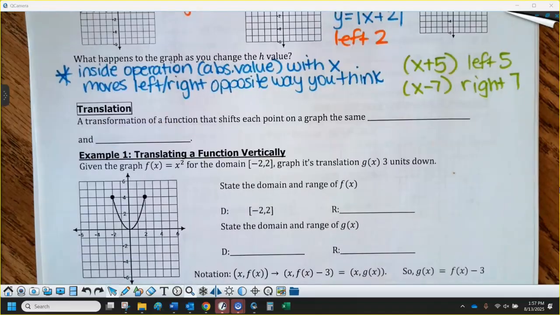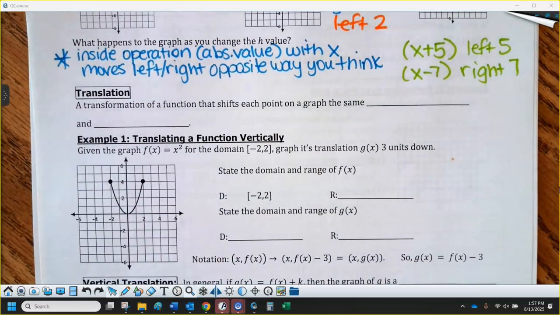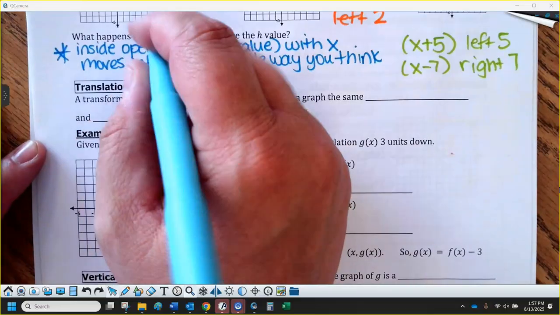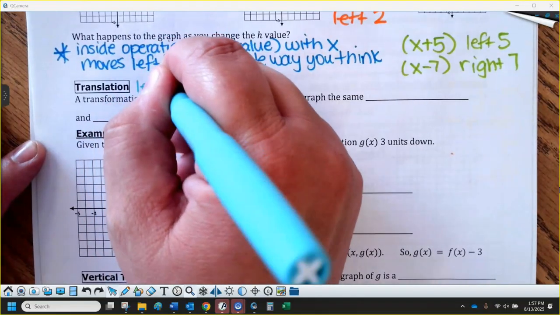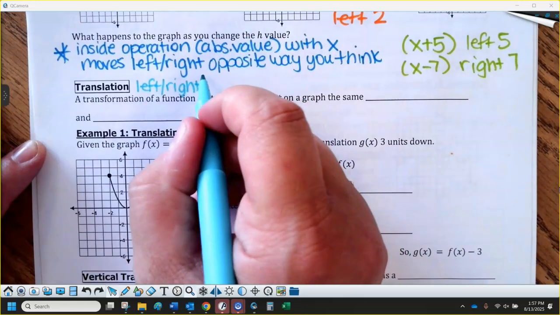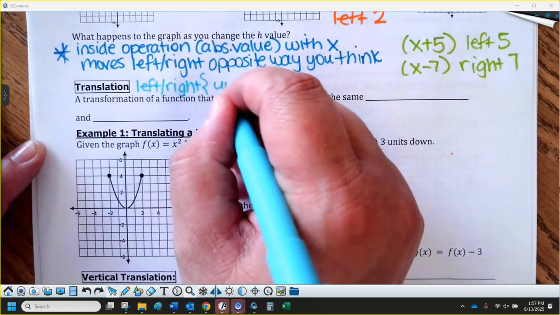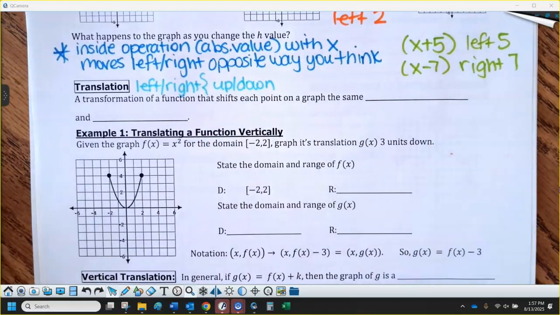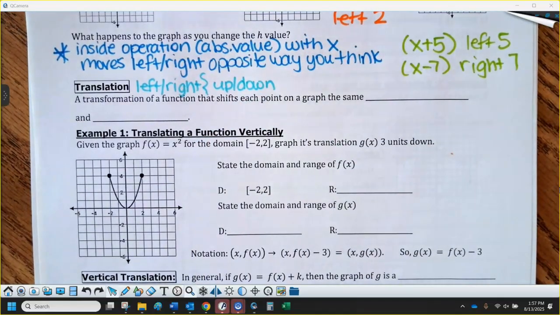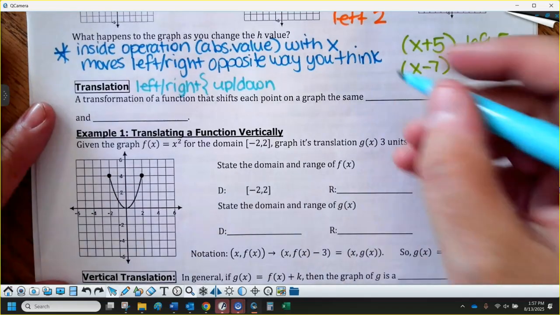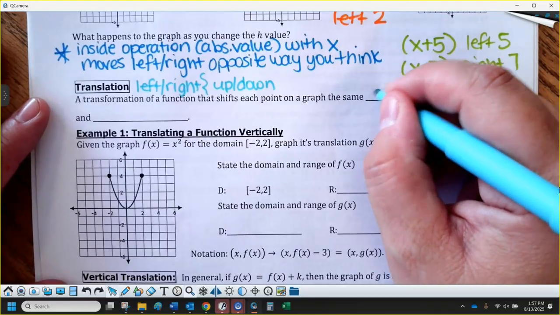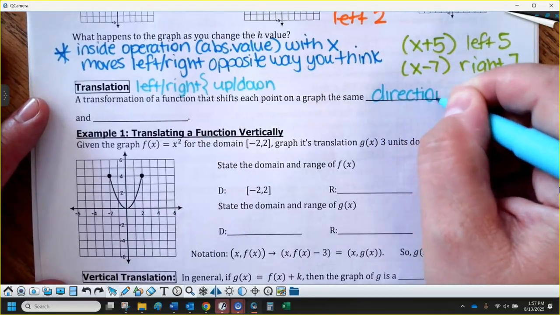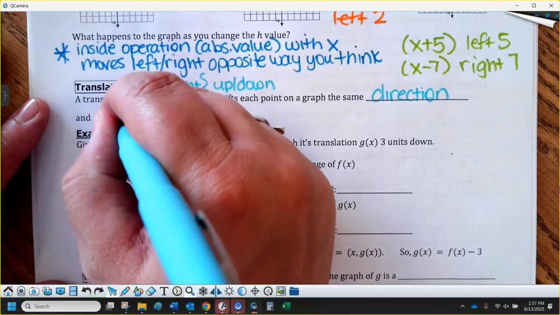Okay, now, translation in general. We just did a translation on those lovely pictures we did. It can either go left or right. I'm kind of adding this in. Or it could go up or down when we translate. Like literally all the points would go like left 2, or maybe they go right 5. They could go up 6, they could go down 10, whatever. So a translation is moving all the points, and this will say in the same direction and same distance.